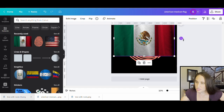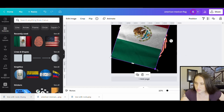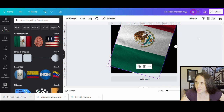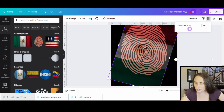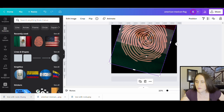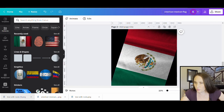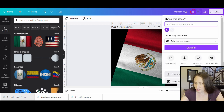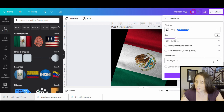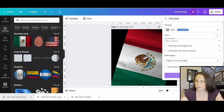I could turn it. So let's say I wanted to turn it so that it fit. I could make it this way. I could kind of angle it however I wanted to again. So maybe something like that. I'm gonna check the transparency to make sure I've got the flag sort of lined up the way I want. So maybe I want that a little bit more centered, that a little bit more centered. I definitely want to make sure I'm getting enough of the green to red ratio. So if I look like I got my flag centered real nice, I can go ahead, do that. And now if I want to, I can just go ahead and put Mexican flag, and I can download, this is page 2, so I can download right here. I don't necessarily need a transparent background for this, or sorry, this is page 3, I lied. So page 3, I can go ahead and download that real quick.